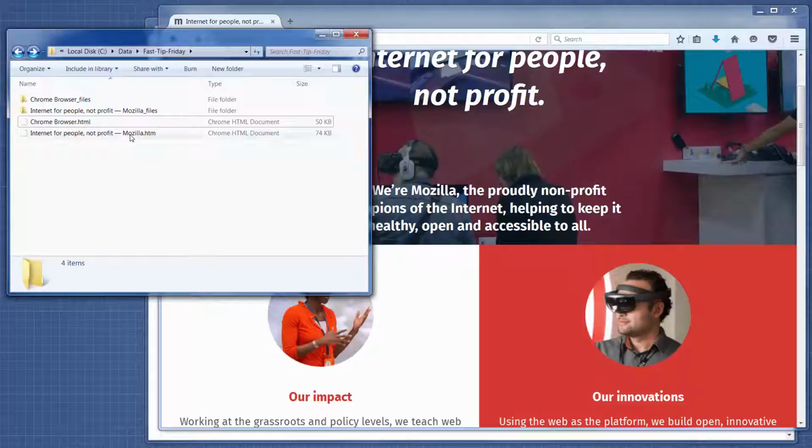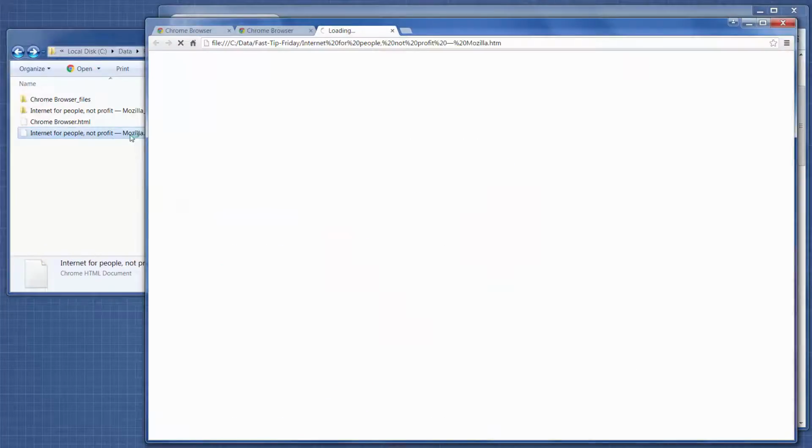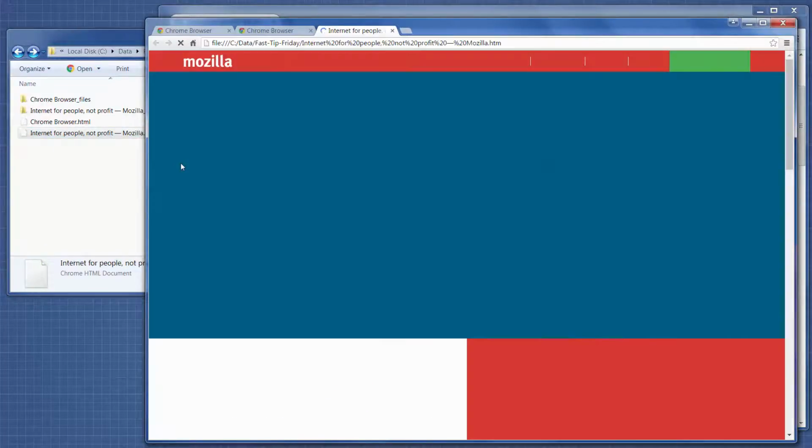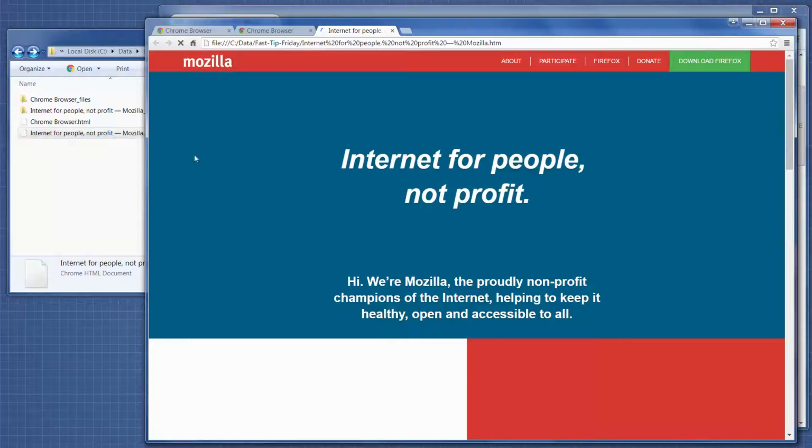Okay, so now I'm going to open this Mozilla page. Because Chrome is my default browser, it's opening in Chrome. And that's good because I want to show you something. So you can see again that you're looking at a hard drive version of the page, and sometimes it can take a little bit of time to bring it up for the first time because it's trying to put all those pieces back together. But you can already see that the slider is different.